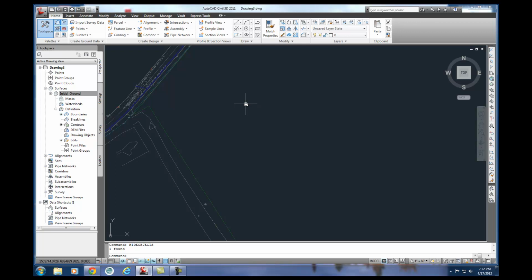Let me show you how you do that. It's real easy. Polyline is either type in polyline or PL. That's polyline. And you can go over and you can draw your line.